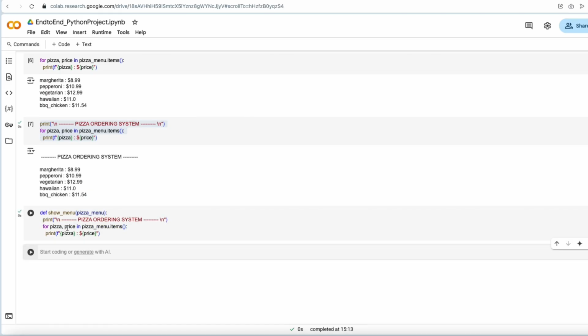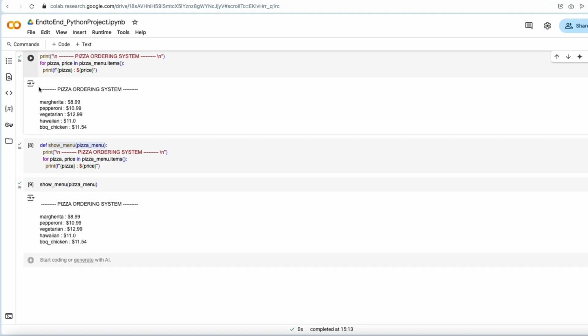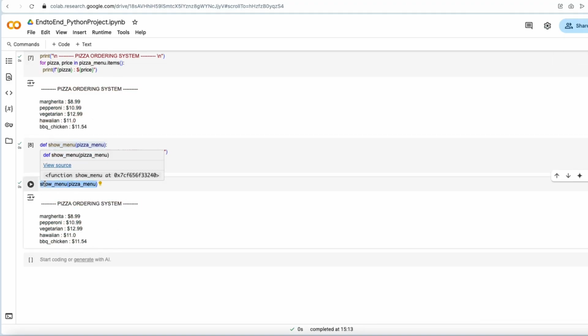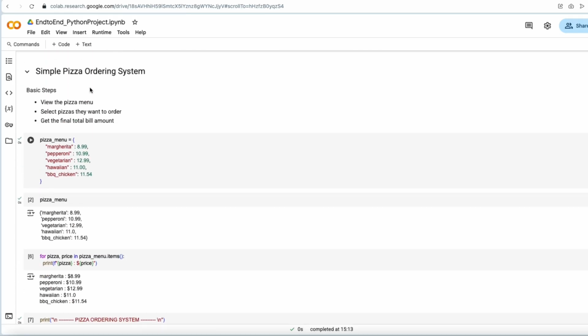Perfect. Now, if we want to call this, all we have to do is just run this to see the output that we have seen here. Now we can see it by simply calling the function show menu. So that's how we have built the first basic step of viewing the pizza menu.